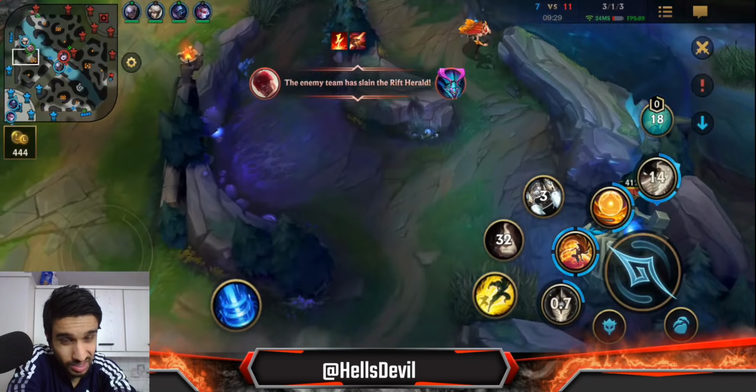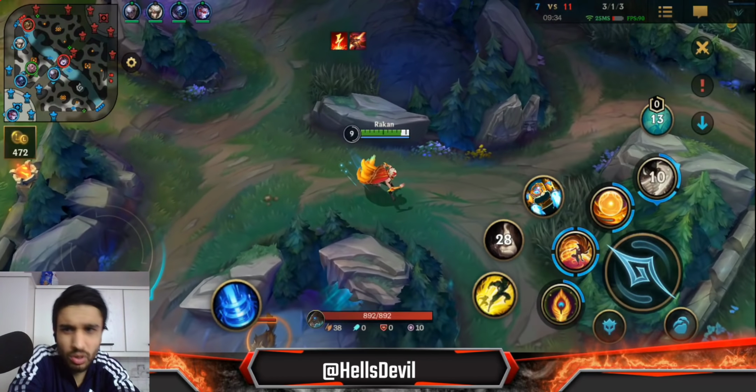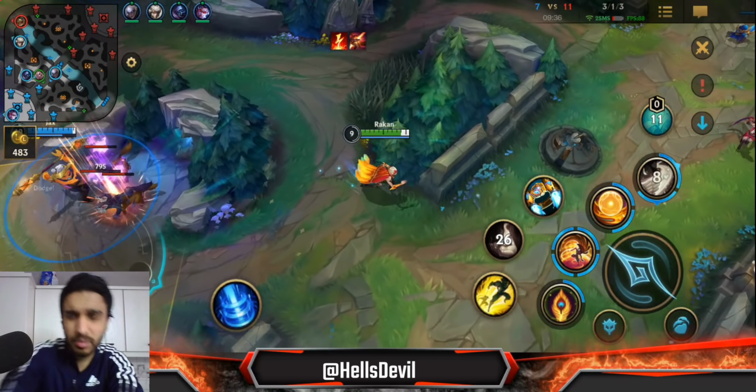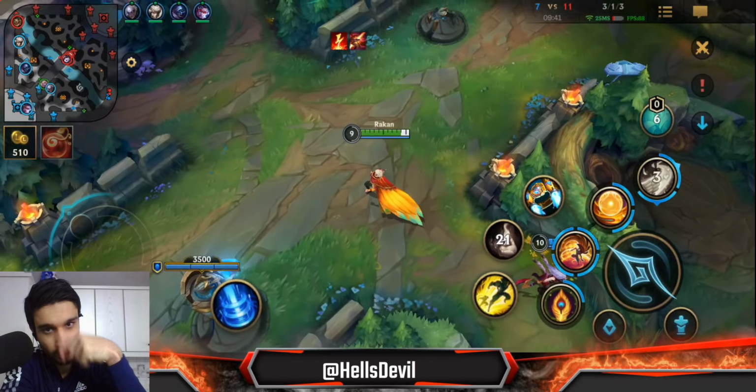Ooh, this would have been a good position for Rakan to engage, but unfortunately only Camille was there to back up, and the enemies might have had more people right there. If there were more people to back up, they would have completely wiped them out right there.